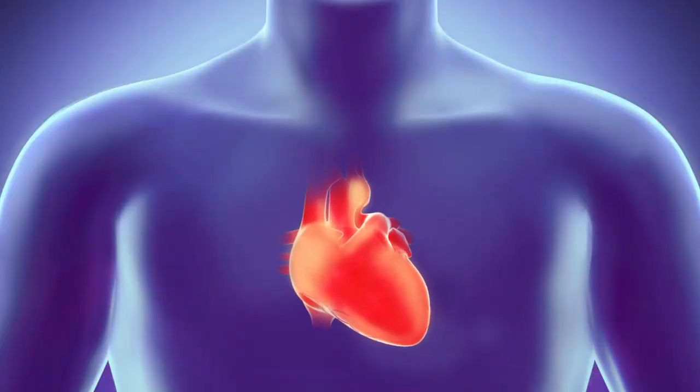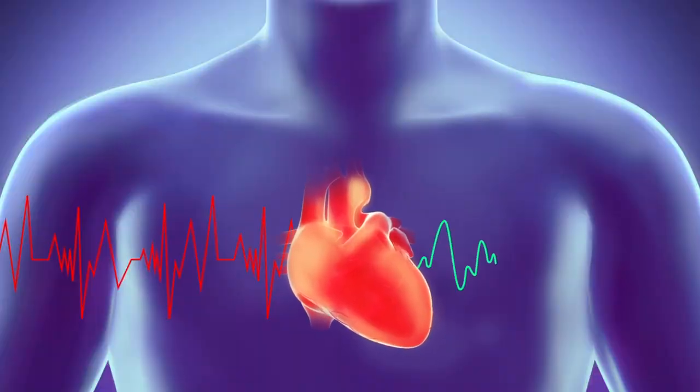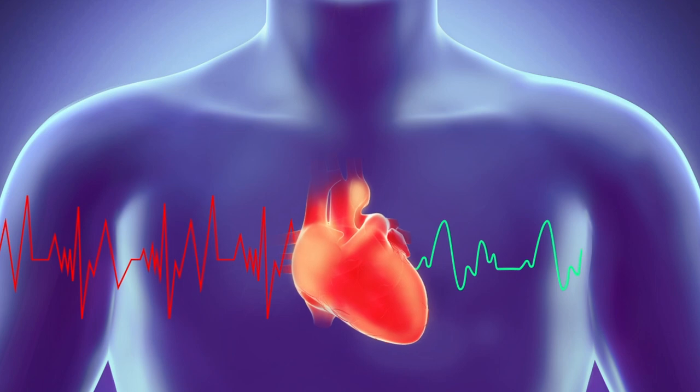So the way to use that amygdala to make really good decisions is this technique of breathing called the 4x4. The 4x4 does two important things. One, it takes your heartbeat — which when the amygdala hijacks you becomes erratic, looking like the outline of a mountain range, up and down and jagged — and by using the 4x4, you let go of the control of your sympathetic nervous system, changing your breathing and your heart rate to a smooth, coherent heartbeat.